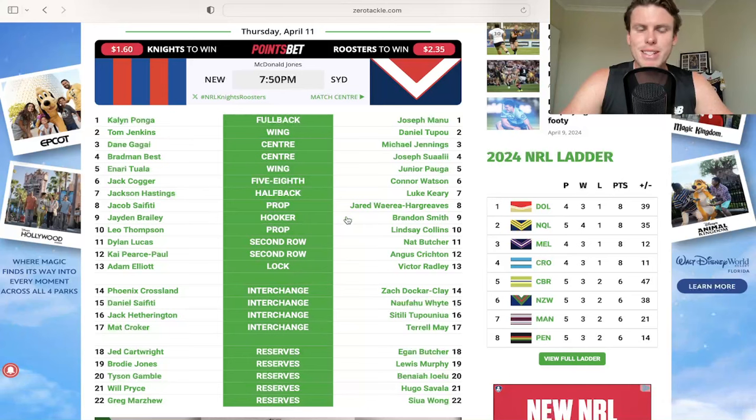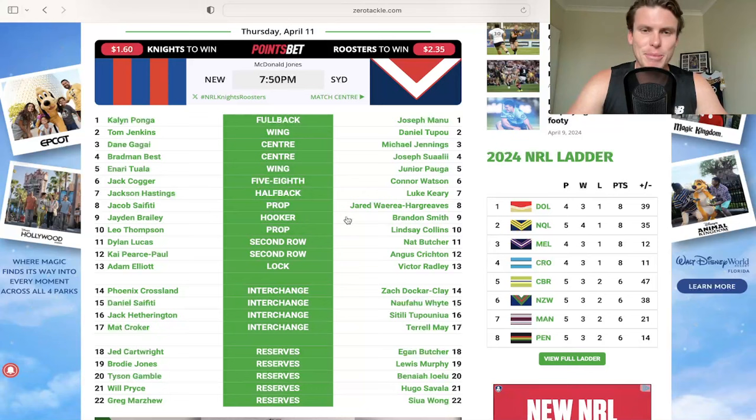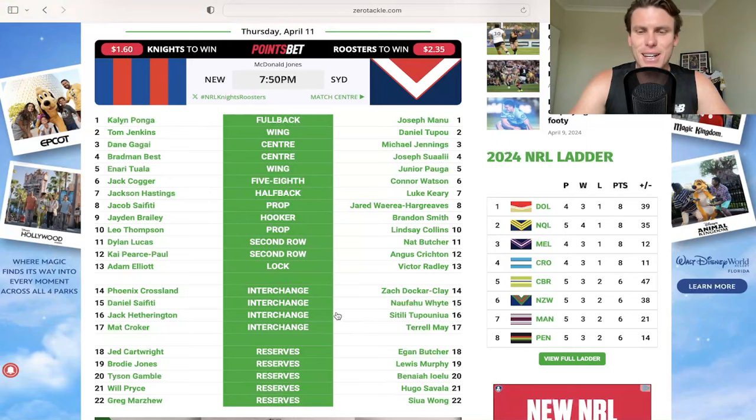Round six team lists - they never cease to amaze, don't they? These coaches and the changes that they make, there's a couple of big ones and we'll get to it. I haven't gone through them exactly, but I've had people message me straight away. What's with nrl.com and not being able to load their team lists? Only a couple of times have I been able to make this video as soon as team lists are ready. It's about 10 past four right now and we still can't even access the nrl.com website, so we're on Zero Tackle's list - just a shout out to those legends that can get this up at a reasonable rate.